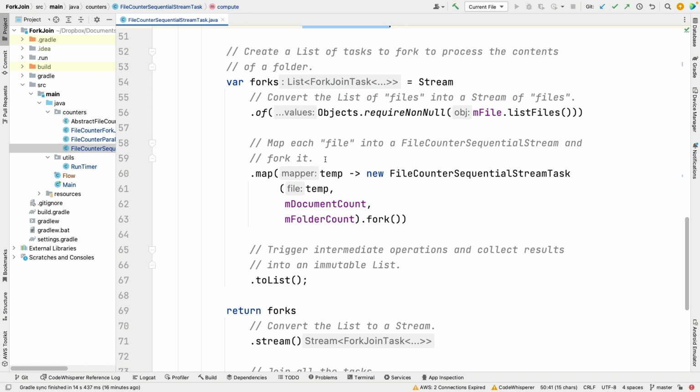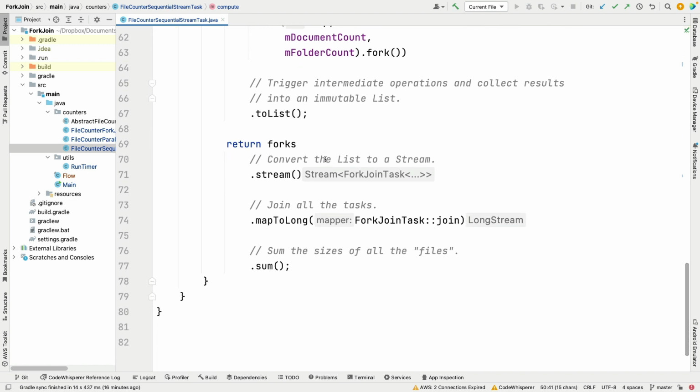So what comes back here, where I say var, if you see var up there, that's a more recent Java feature that says, you figure out the type, compiler. I don't want to have to be bothered to type this out. And it tells us it's a list of fork join tasks. So we have a list of fork join tasks using streams rather than using loops. Now, for something this simple, you might argue that the loop was actually a little easier, but there still are some benefits of using streams here. In particular, we don't have to worry about initializing this list. It's done automatically by the toList method. And there's some other benefits we'll talk about later. So we've forked everything off. We've got a list of fork join tasks.